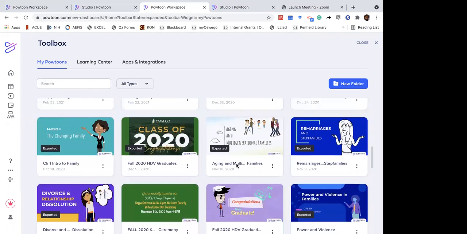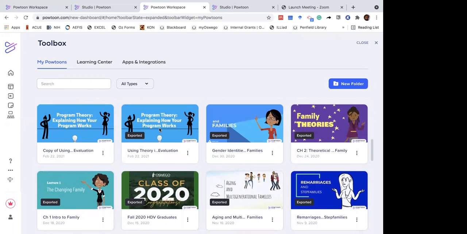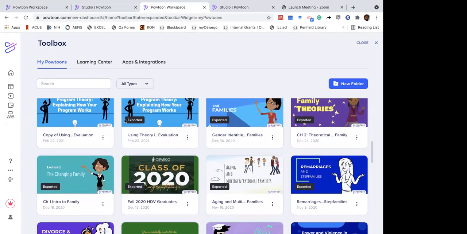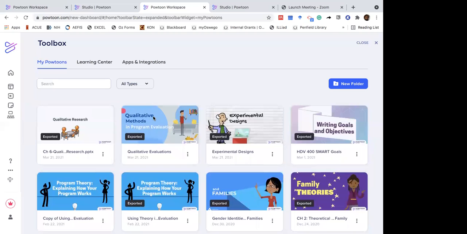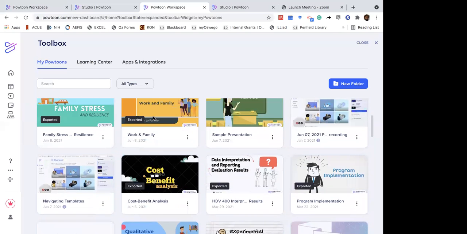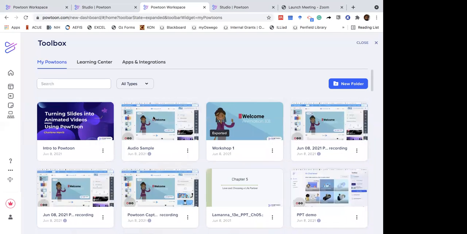What I also found is that once you export the file, you do have the option of also saving the file as is on your computer. And if it's exported on your computer, of course, it makes it easy to upload in Blackboard. If you're worried about memory, you could export to Google Drive, etc. But this does help you a lot as far as keeping organized through their online service.